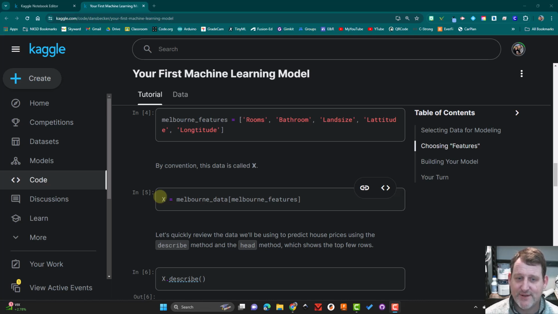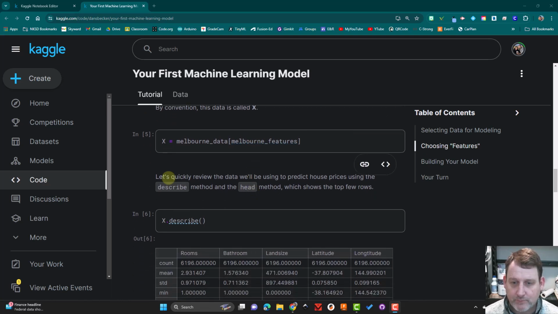So far, so good. So basically, this step allows us to reduce the number of things we're putting into our model. That could save us time and money and energy. If we found that there are some things that aren't highly predictive, then we could leave those things off the list. Okay. All right. So now we're going to take a look at that data.